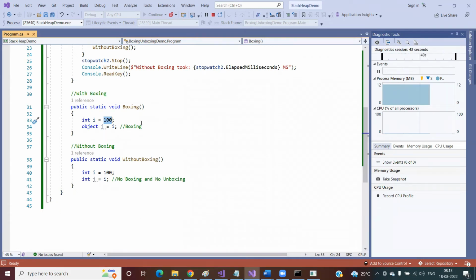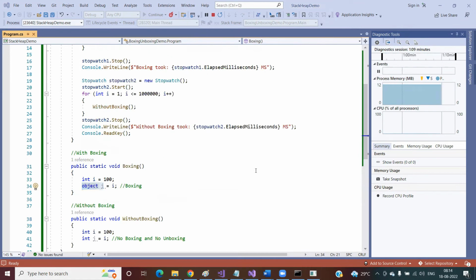So converting the value 100 to object is taking 10 milliseconds. In the other case, no conversion is required because it's a value and you are storing a value. No need to convert that value to object type, you can store it directly. But in this case, that value is converted into object type and then stored. This is called boxing.